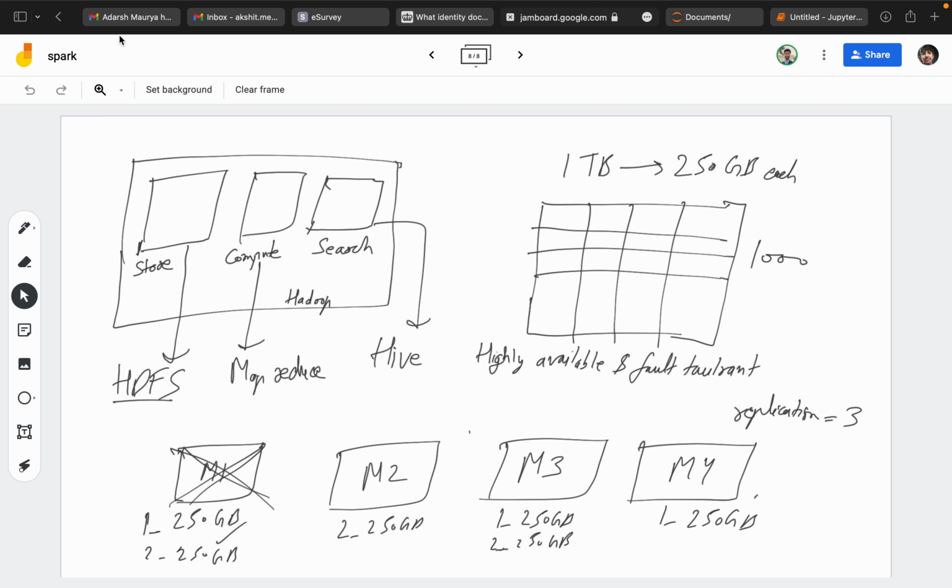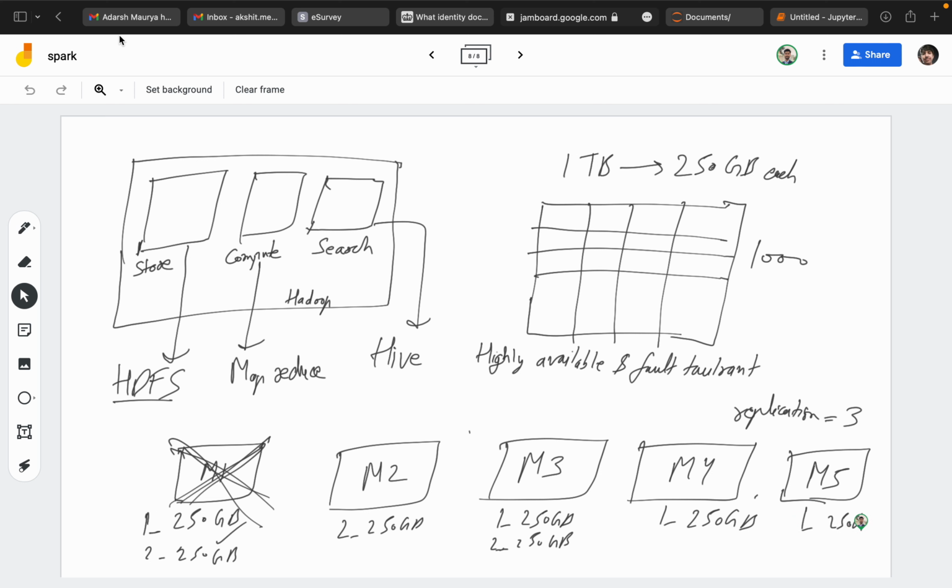I am running this on thousands of machines. During my runtime, any of my machines can go down. I will add more machines. My old machine is down, so I respun up a new machine. Based on the replication factor, it will again create the blocks.